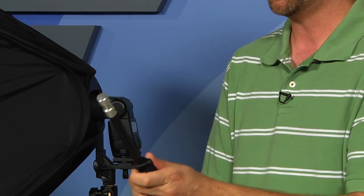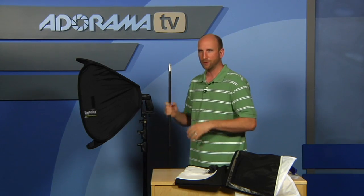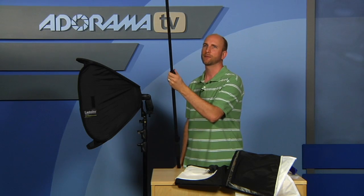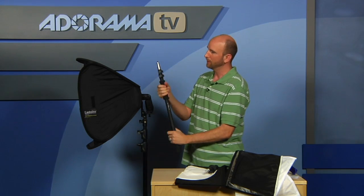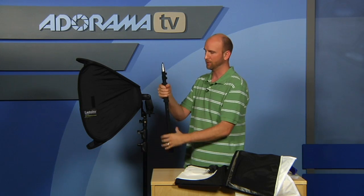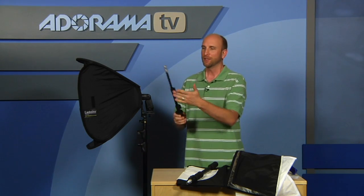But let's say you have a wedding or something where you really need to be moving around a lot. Well, Lastolite has these little guys. This is a small handle — this little pole — and this one's about $40. It allows you to mount this right onto the top of that so you can hold it up just a little bit higher above your head. These are called the Easy Box Hot Shoe Handle. But if you want something a little bit larger, this guy here is about five and a half feet tall and costs $50. So you can really get this out there if you have an assistant who needs to reach out. It's really nice — it has a padded handle, and this one actually has two handles on it. It has a quarter-20 at the top so if you want to screw something on there to make sure it's nice and tight, you can do that. This smaller one doesn't have the quarter-20. So the small handle is $40 and the larger one is $50.